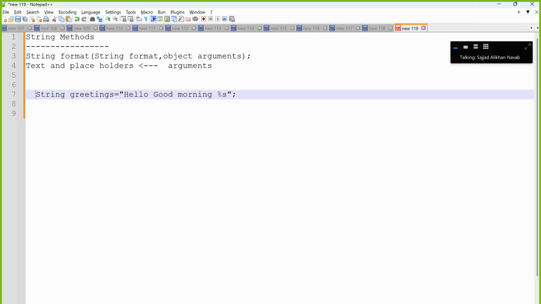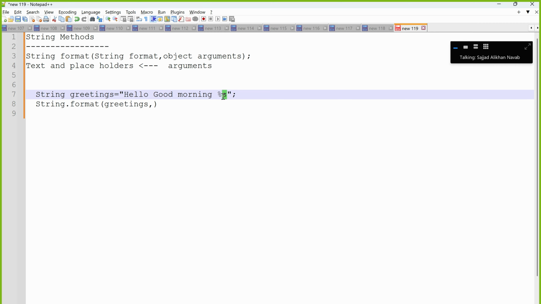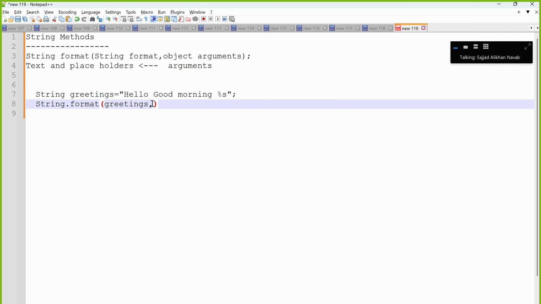The format method is a static method. It should be called with respect to the class name. So String.format of, you'll be passing the greetings, and you'll be passing the arguments which should be replaced by this placeholder. So I'll be passing the name over here, let's say Rocky.